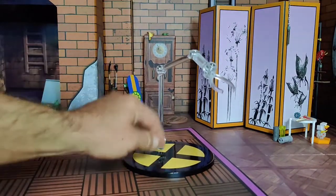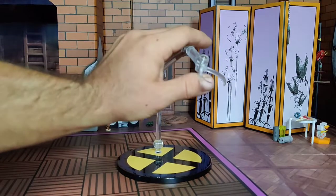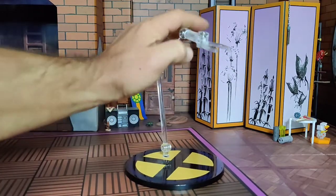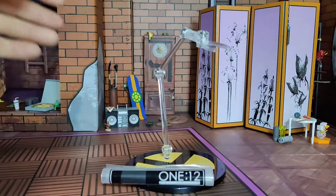So he comes with the typical Mezco stand, little base here with a little foot plug, or you could knock that out and put this sweet articulated arm on there. These are some of my favorite figure stands, these nice Mezco ones. They have a hinge at the base, couple of other hinges. Really simple design, but allows your figure more dynamic poses. They also come with a little baggie here to keep your stuff in.